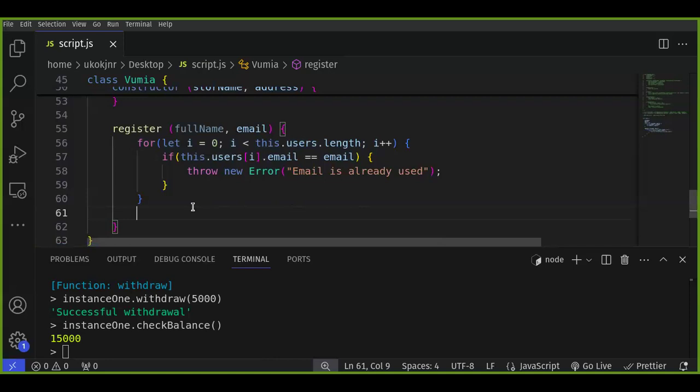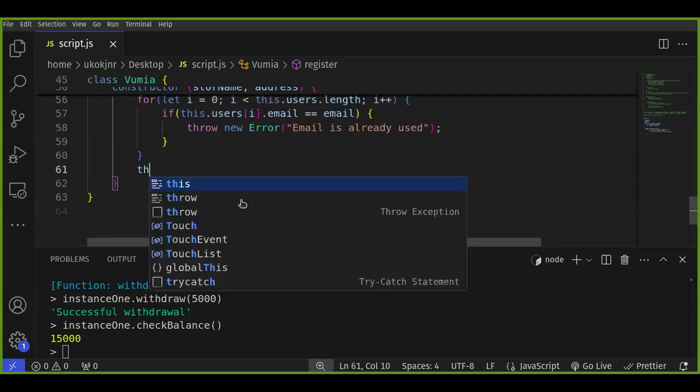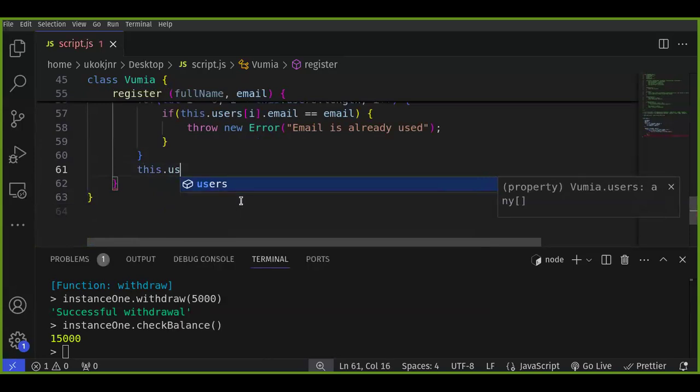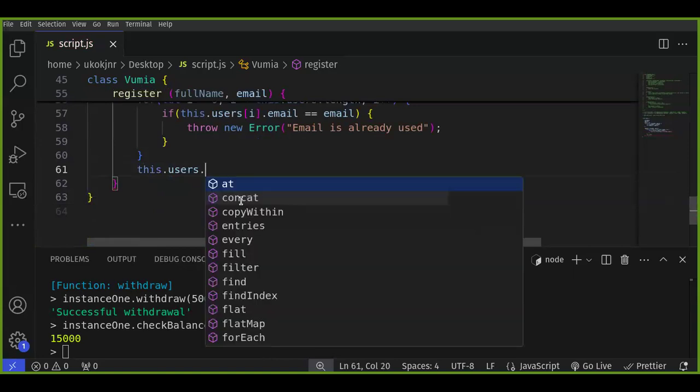Anybody? Okay, you should register the user. Okay, we should allow, we should create the user. Cool. So how do we create the user? And we say this dot user dot push. We push the user with his full name. So full name and email.